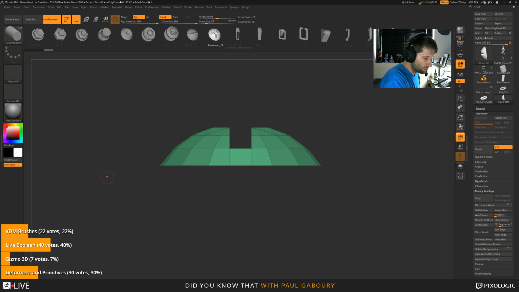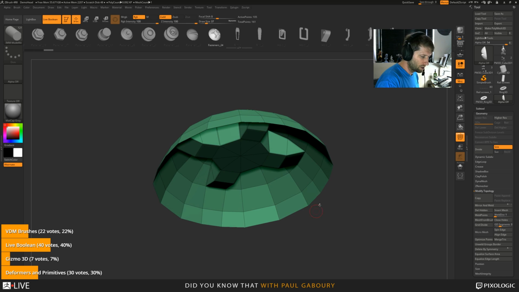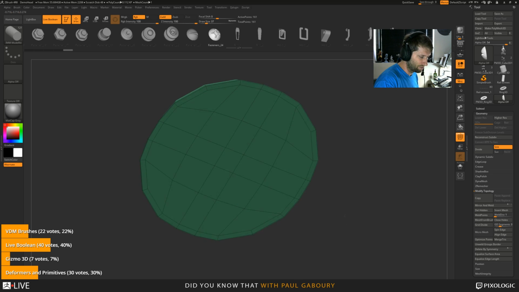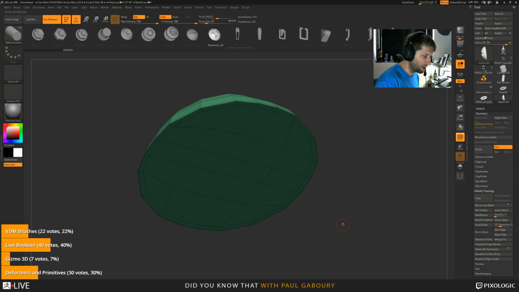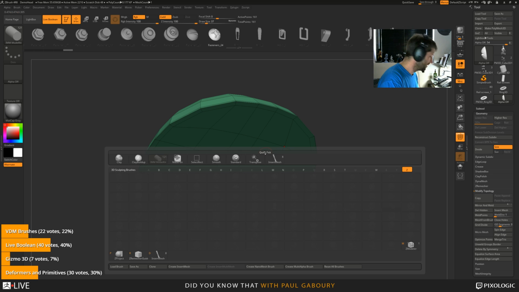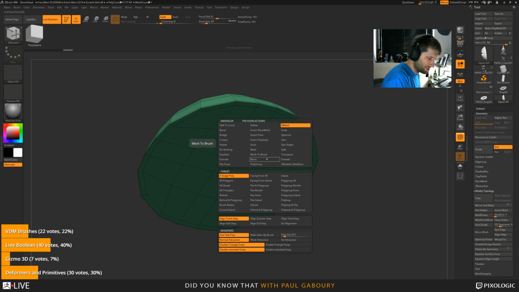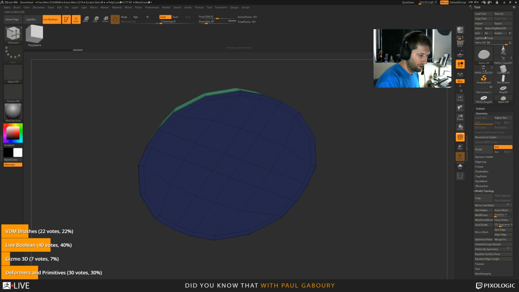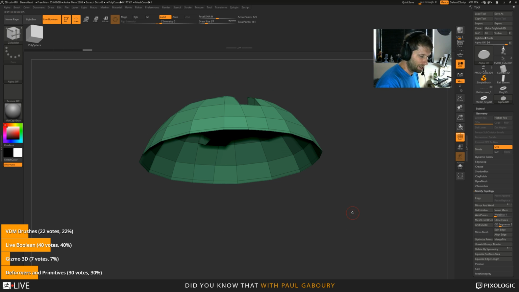I'm going to hide the bottom cap portion. So this is what we have, and I'm going to hide that bottom. In fact, let's do this for giggles: a polygroup, flat island, and let's change the polygroup at the bottom. Now I can just say, give me only the green. And there you go, that's what I got. Now I say delete hidden.